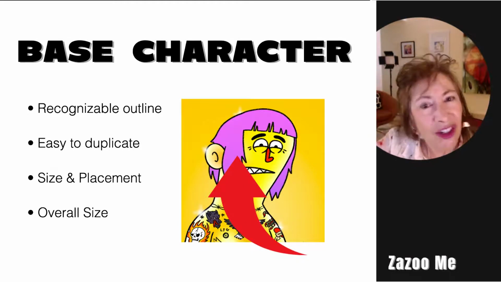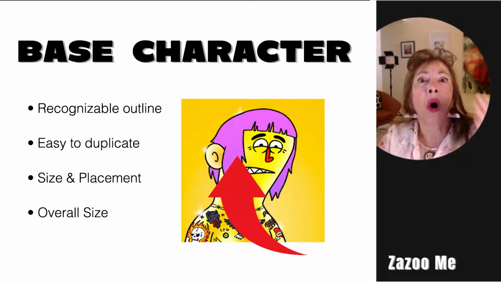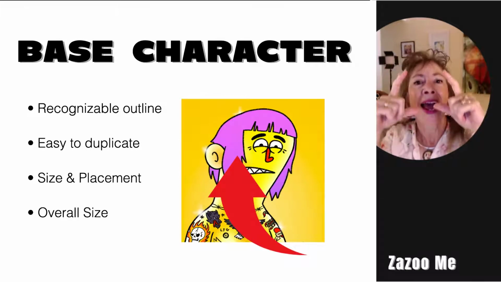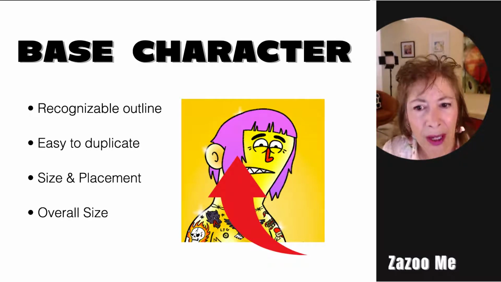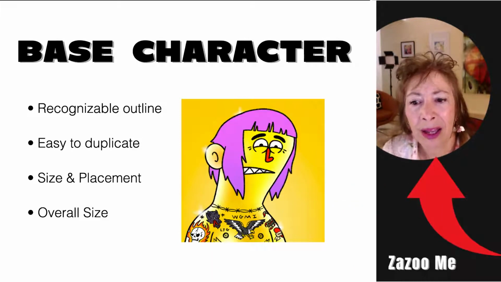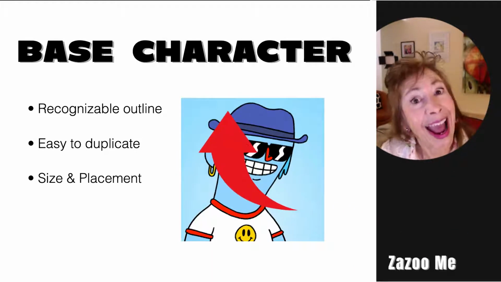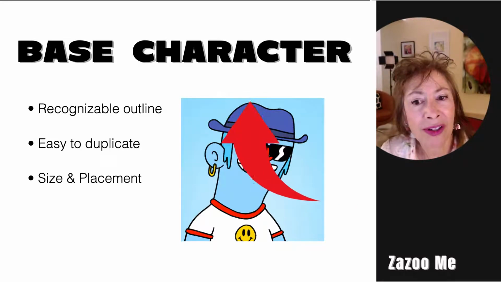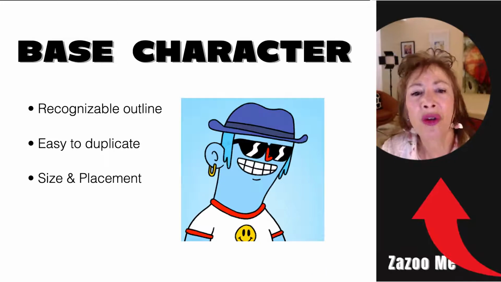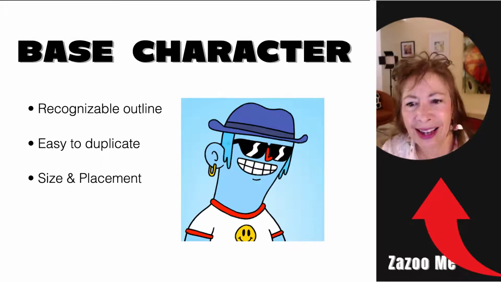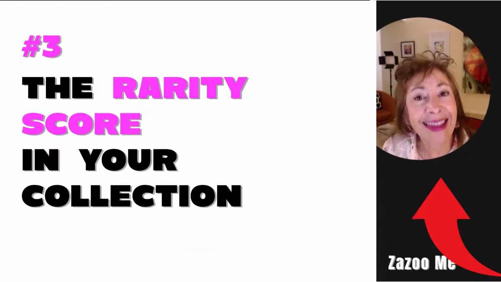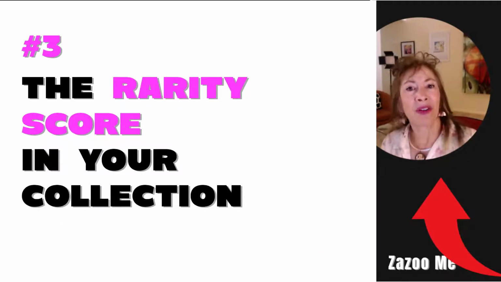So pre-sketch some things out for yourself so that you already have an idea of what the overall size should be and where your base shape should fit inside here, so that you have enough room on the top for things like a hat. You see how close that hat is coming here? And what if you wanted something on the side here? You want to think about all of these things ahead of time. And this is why I'm asking you to pre-think what is happening in your collection.